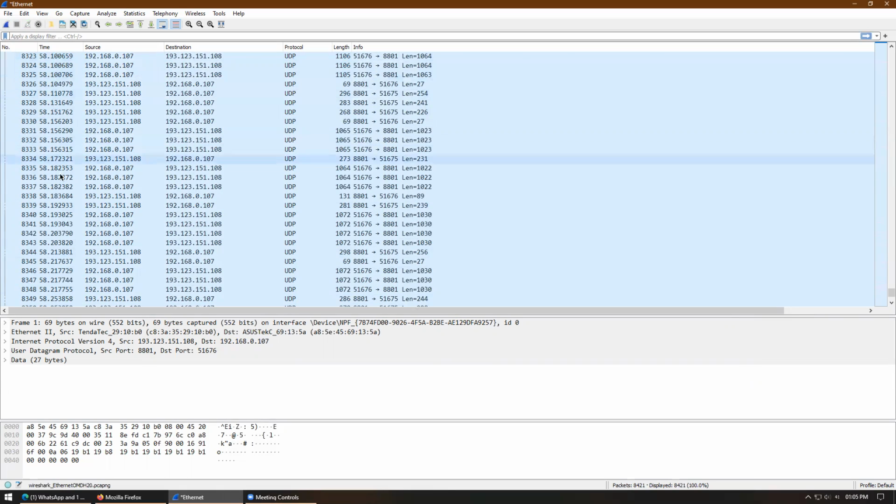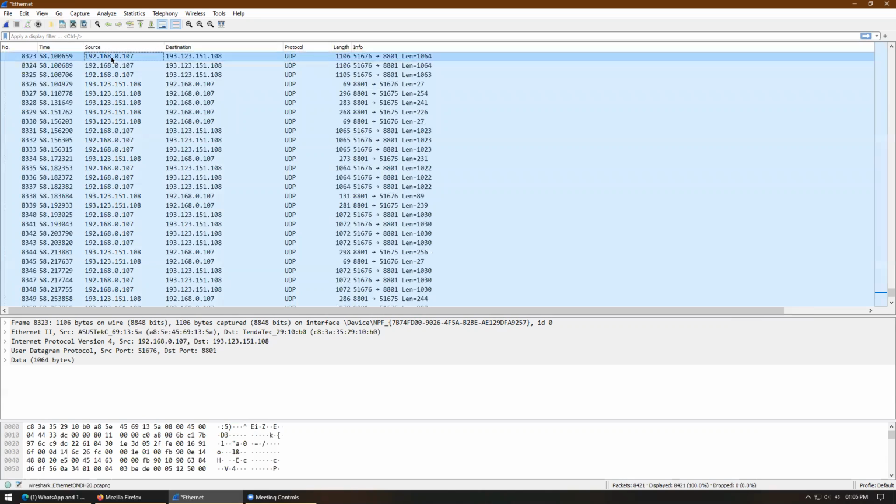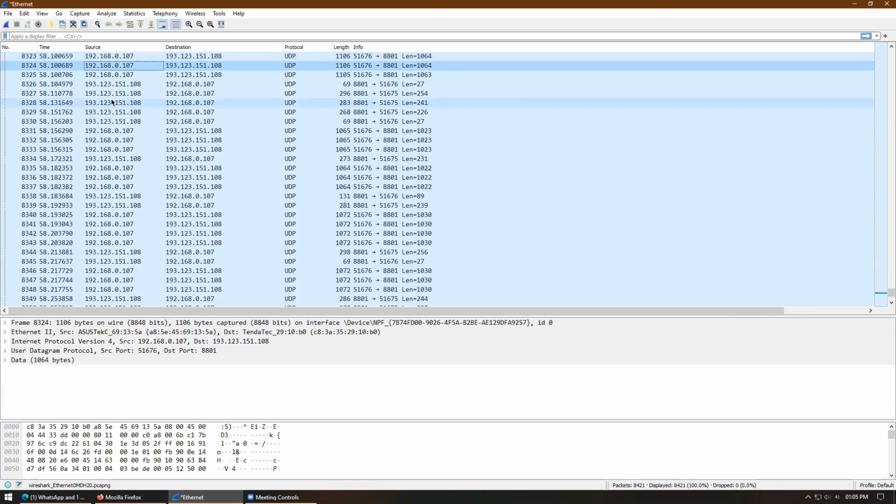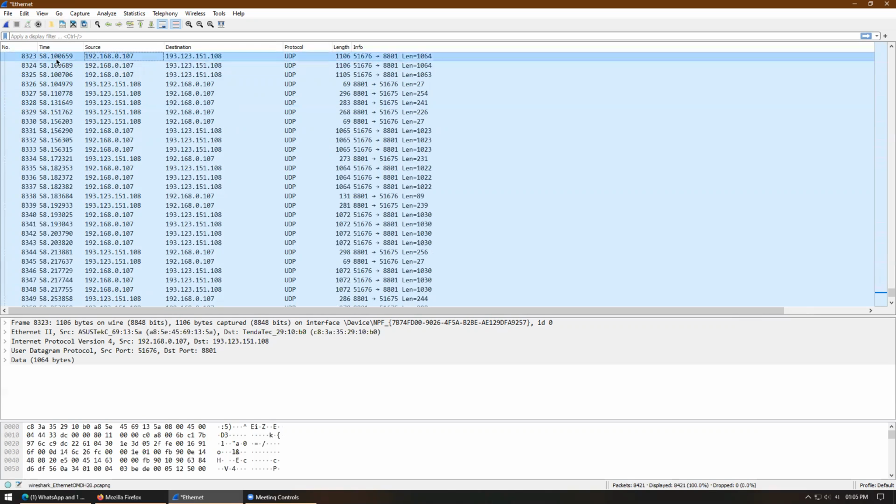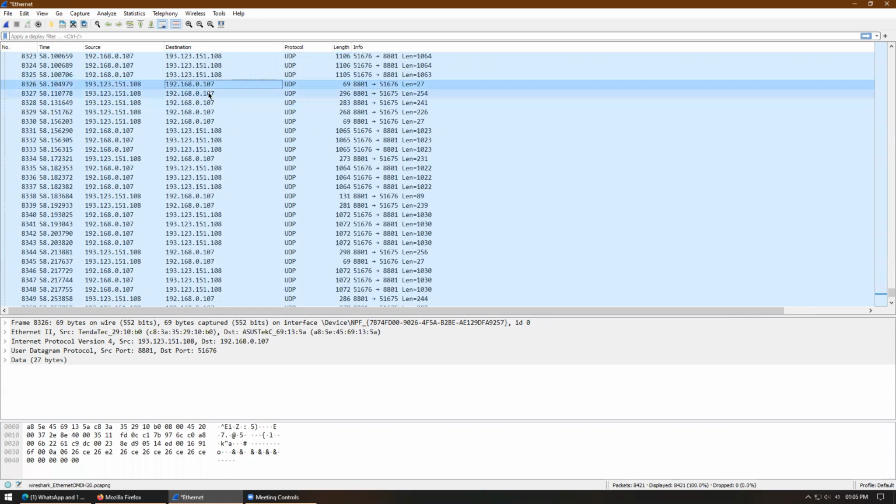This is the time, the time the request was sent, and in how much time you got the response. Source is where the data is generating from, and destination is where the data is going. First it sends some data, and then we are getting some response.